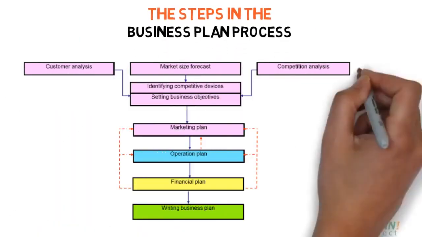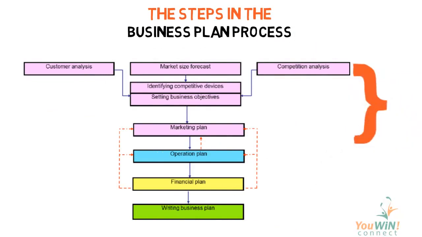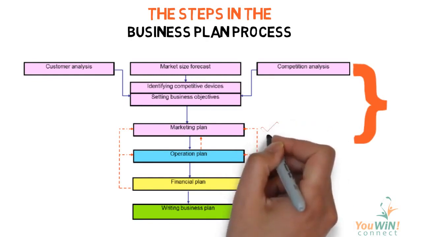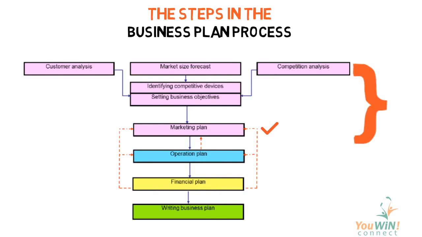So firstly, we start with the market. You will agree with me that if there is no market, then we're not in business. So we need to study the market, understand the customer, and then we'll look at who else is competing with us in this market. We'll go ahead to build a marketing plan, and then we would build an operations plan to produce for the market, and then we will build a financial plan, and finally we will go ahead to write a business plan.